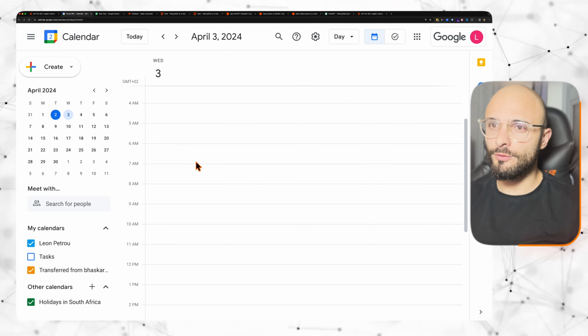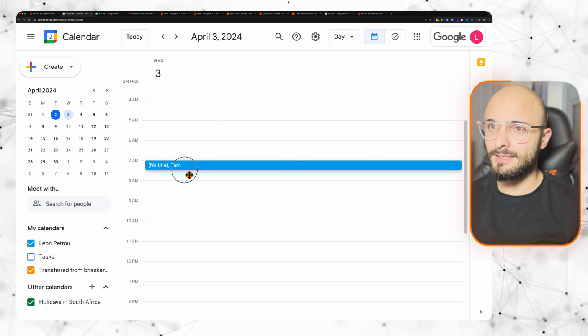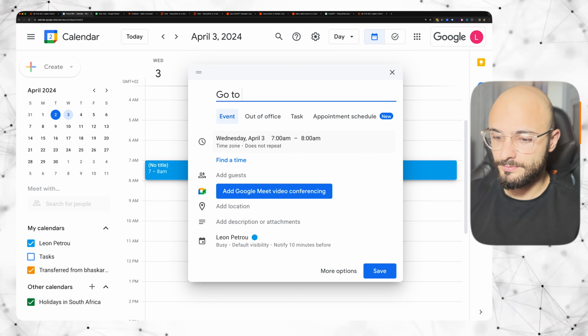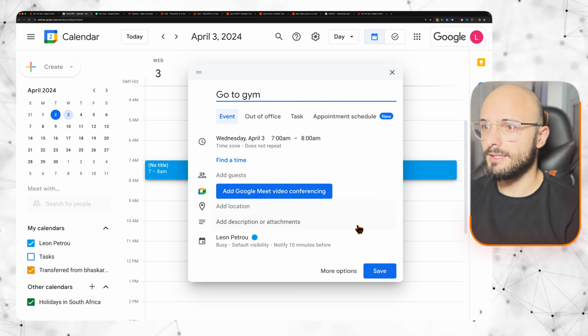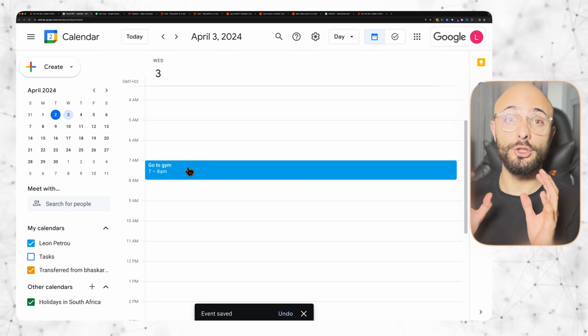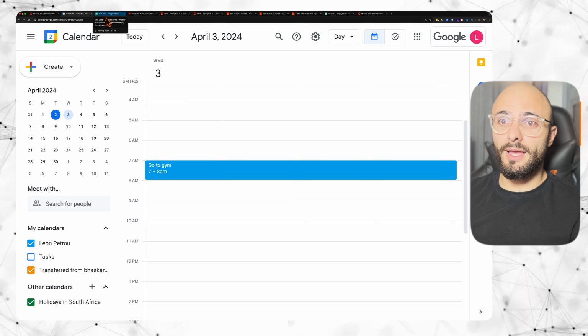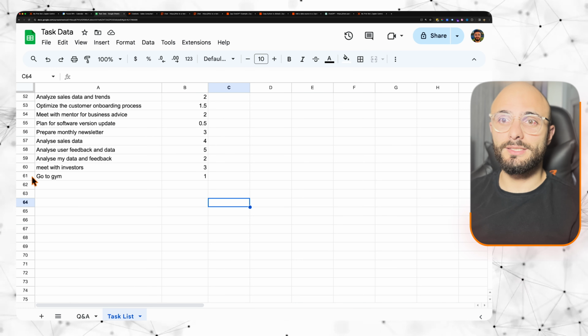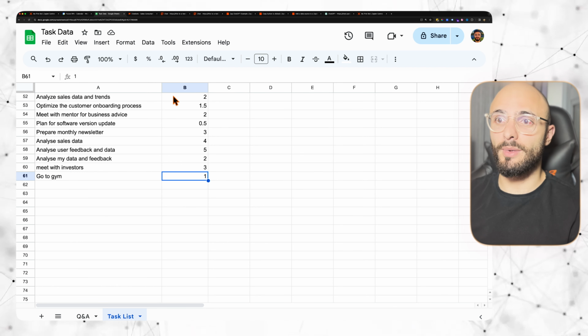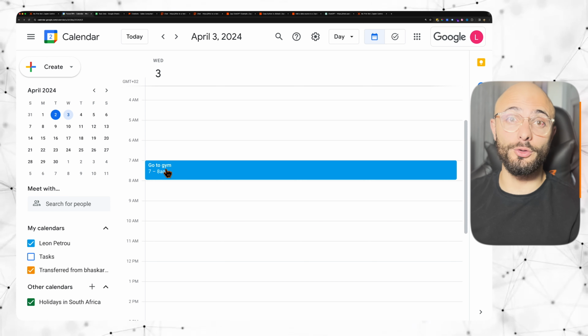Now, let's say I wanted to add some more data into the spreadsheet to make it more intelligent. So for instance, if I come here and I schedule from 7 to 8 a.m. tomorrow morning and I type in go to gym, all right, and I click save, that now just created a new event, and this sends a webhook to Zapier, which now reads in the event details and is then going to add a new line item. So I've waited some time and we can see here in row 61, it added in the task go to gym, and the duration is 1 hour, the same amount that it was set inside of the Google event.